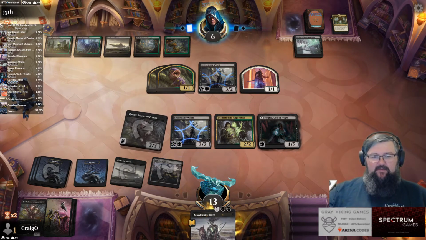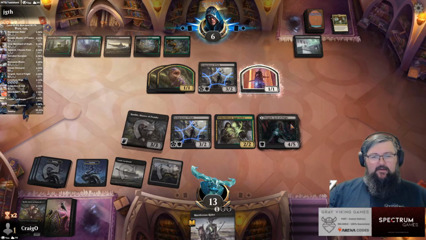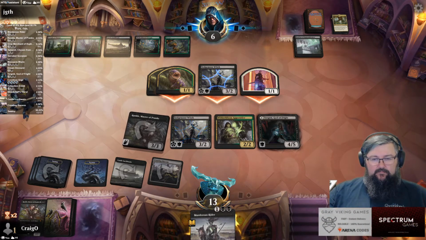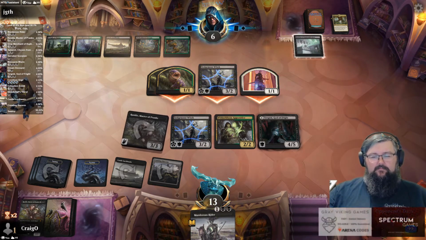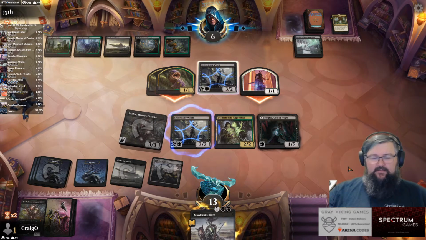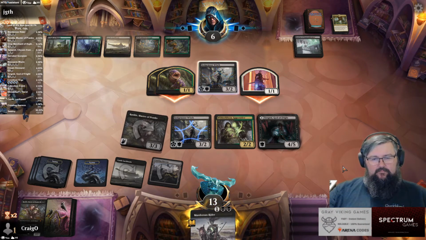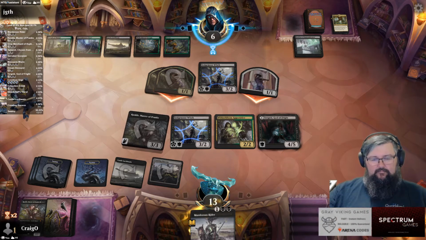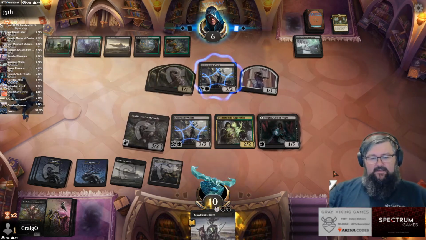So currently they can do 6 damage. I can do 7, 10, 12. So, not too shabby. Looks like they got some form of removal to get rid of him. Yes. No. Yes. No. No blocks. Take 3. Down to 10.